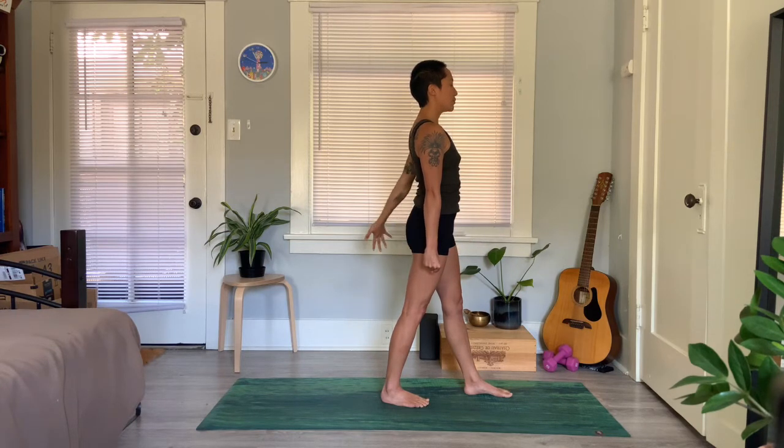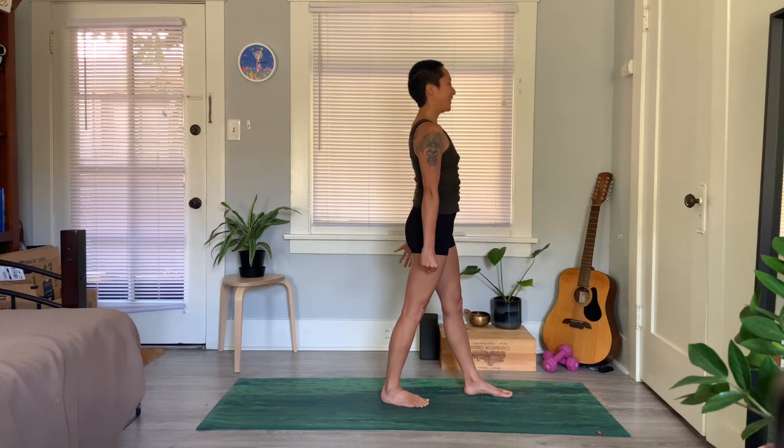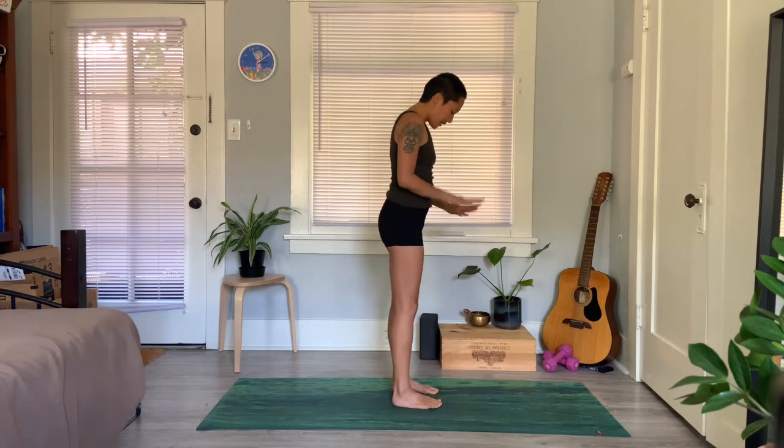Reverse that. Smoothly, no rush, reaching the arm back and up. Palm turns in at the top. Then arm forward and down. Okay, relax for a moment. Okay, and then we can just make the feet hip width again.